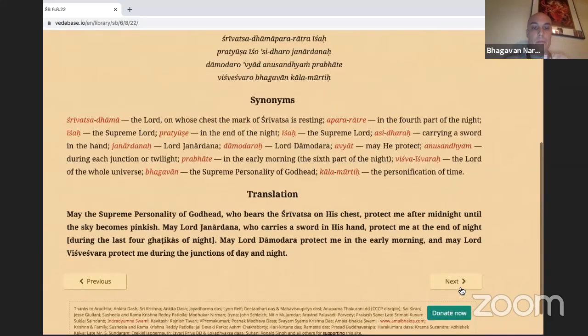Text 22. May the Supreme Personality of Godhead, who bears the Srivatsa on his chest, protect me after midnight until the sky becomes pinkish. May Lord Janardana, who carries a sword in his hand, protect me at the end of night, during the last 4 ghatikas of night. May Lord Damodara protect me in the early morning, and may Lord Vishveshvara protect me during the junctions of day and night.